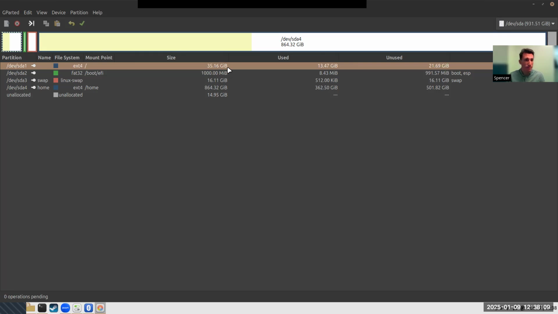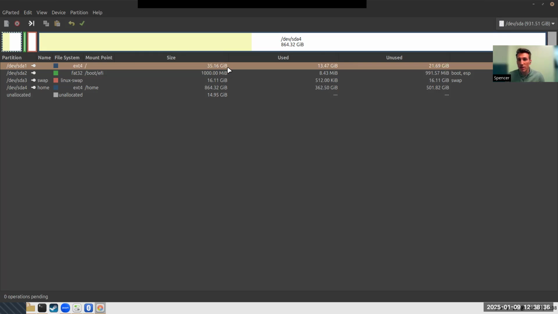The second one there is FAT32, and that mount point is boot EFI. And basically on Windows, we use BIOS to boot into Windows, but for Ubuntu, it's usually a lot easier if we do the boot EFI. And that is just going to be a partition that allows us to boot into Linux, whatever Linux distribution we've downloaded.